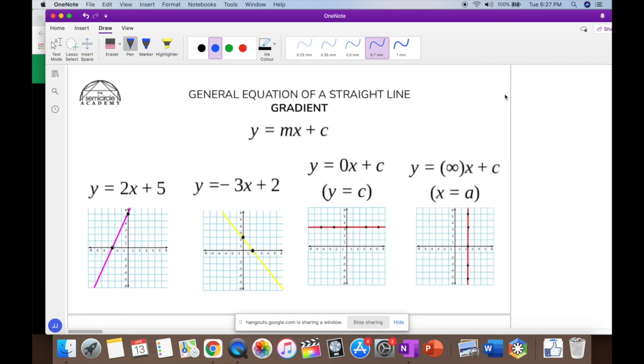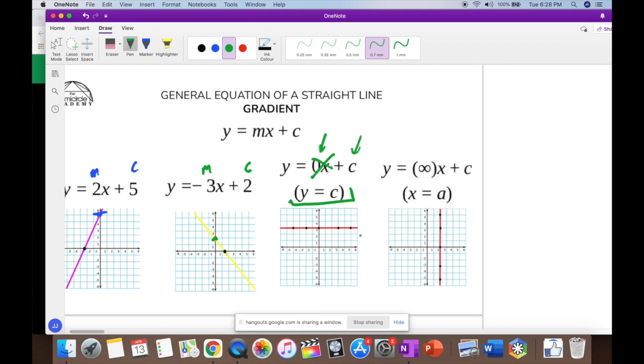Now let's take a look at an example here, right? We have a couple of examples, and this is just what I was talking about here. So the general equation of a straight line is mx plus c. And we could see here m in this case is 2 and c in this case is 5. And we could see here that it's actually cutting the y-axis at 5. Right? In this case, m is negative 3, so that means it's sloped in a negative direction. But it's cutting the y-axis at positive 2, we could see that. Right? Let's look at the horizontal line. The horizontal line has 0 gradient. So when m is 0, well then that gets rid of x there, and that is how we end up with the horizontal line just being y is equal to whatever c is.